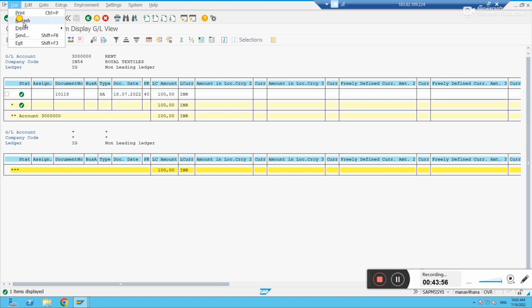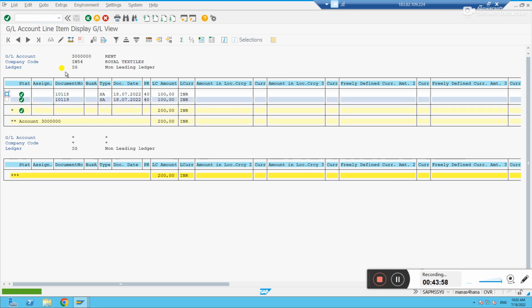That value also will update because it was activated, right? You see 200 only. You understood now? The mirror will happen from 0L to non-leading ledger when you create a non-leading ledger and activate it. Then from then only it will work, not from the beginning of your business or fiscal year. That is the reason they have to activate at a certain point to match your balances between ledgers. Got it?